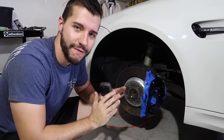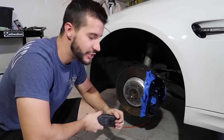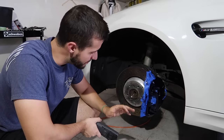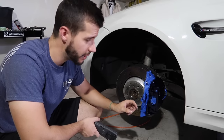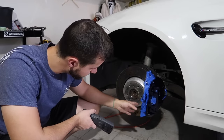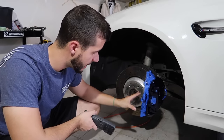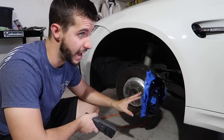All right guys, so we are finally finished. I ended up doing three coats of the G2 caliper paint and I think it looks amazing. A lot of people get scared that when you brush paint something like this you'll have streaks or it won't level properly, but I have to say that it's not fully dry. This one has probably only been dry for about an hour.